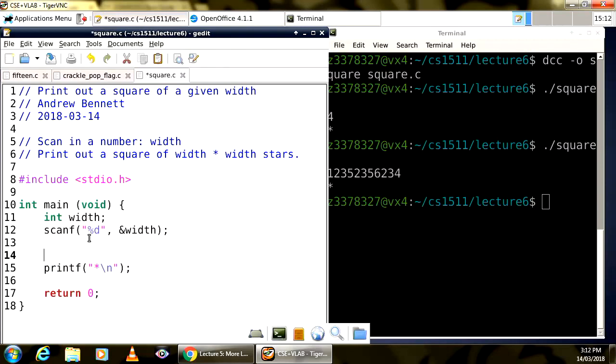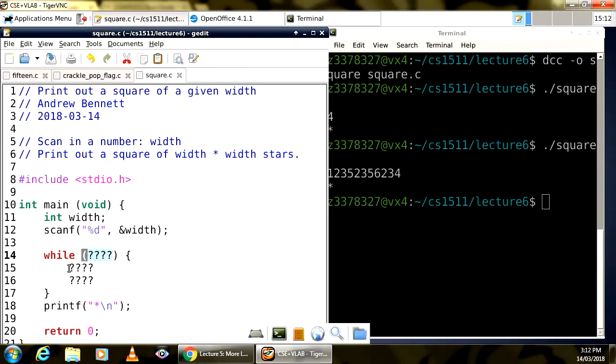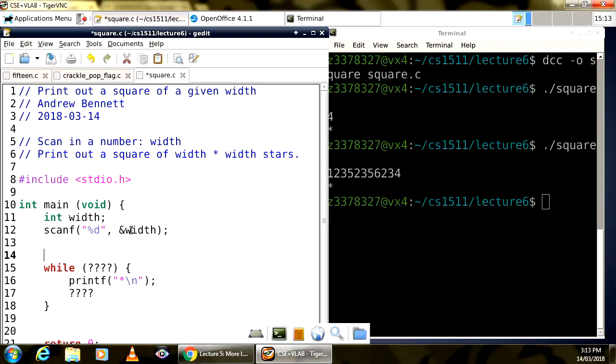A loop, yes. What have you just learned to do things over and over again? A loop. While something, do something, go to the next one somehow. So while some condition is true, do something and then go to the next one. The do something is going to be print the star, right? So that's all good. While what? Well, it isn't 4. Yeah, while we aren't up to the number 4. But we need to know we're up to the number 4 by keeping track of it, right? So we make a loop counter. Cool. While i is less than width.